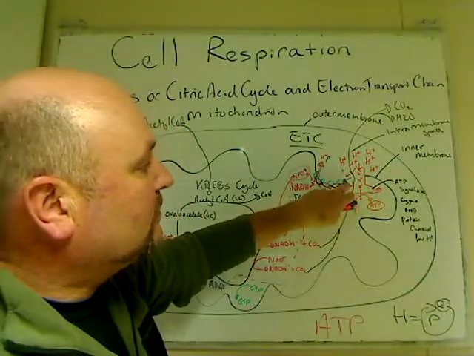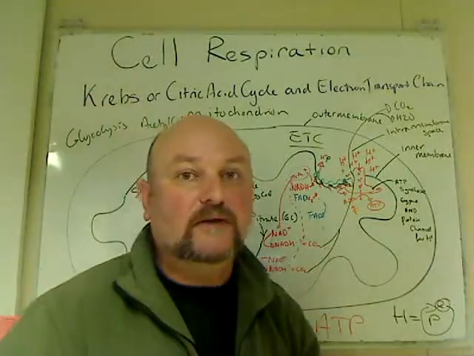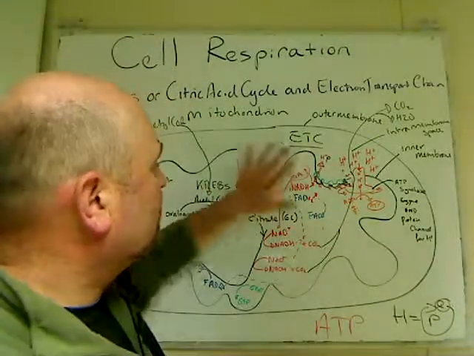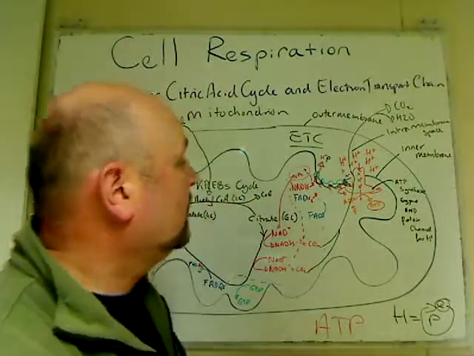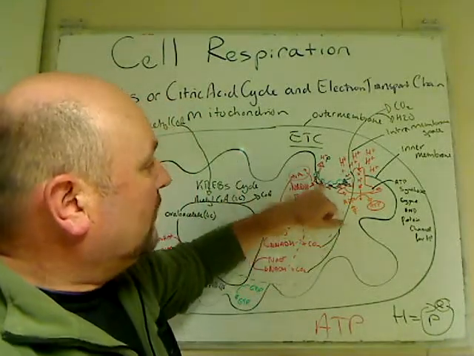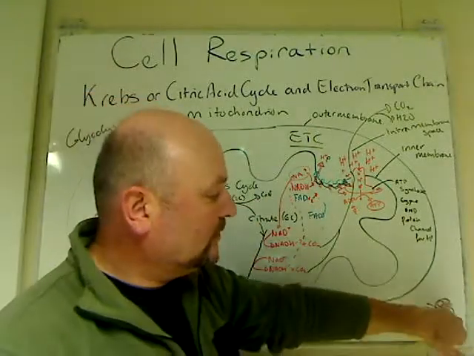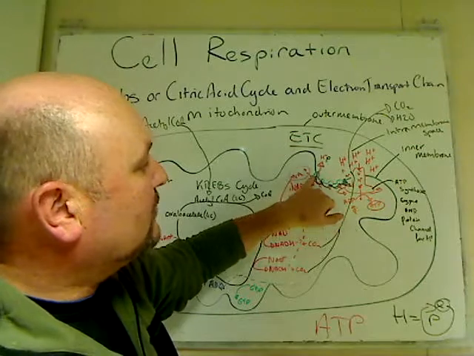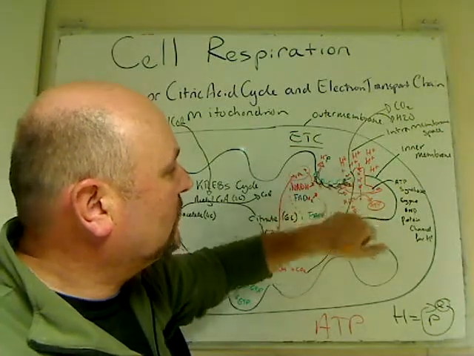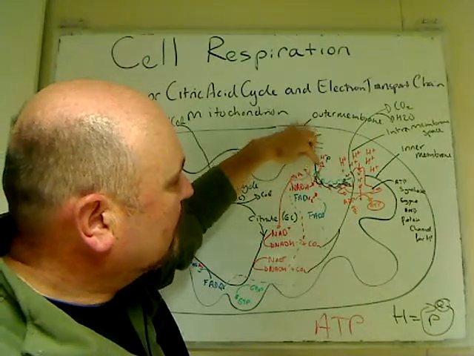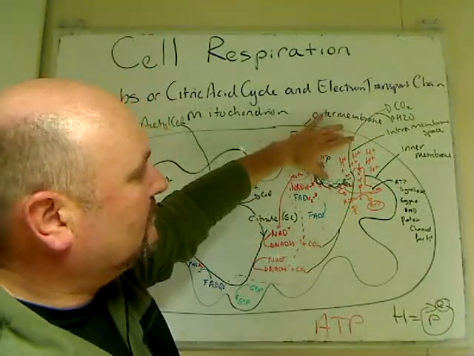Now if that oxygen isn't present, this doesn't happen. There's nothing to pull that electron down. So this whole thing shuts down, you're back to glycolysis. So the hydrogens arrive, they're split into the proton and electron parts. The electrons are pulled down from one enzyme to the next toward the oxygen, and in so doing release energy, pushing the proton, which was part of the hydrogen, into this intermembrane space.